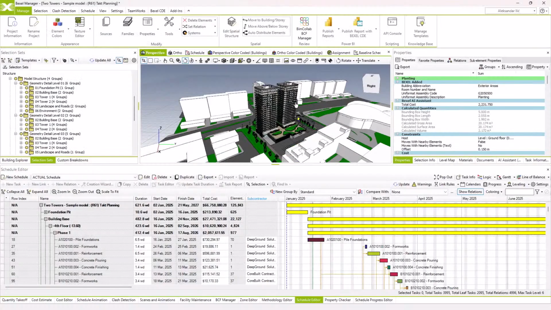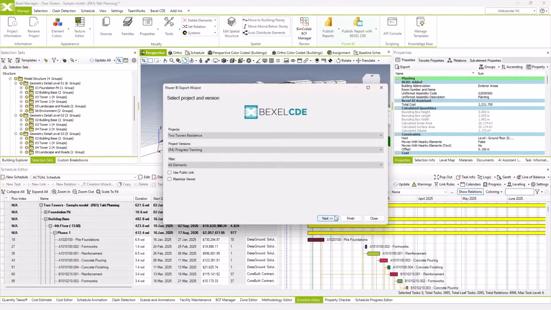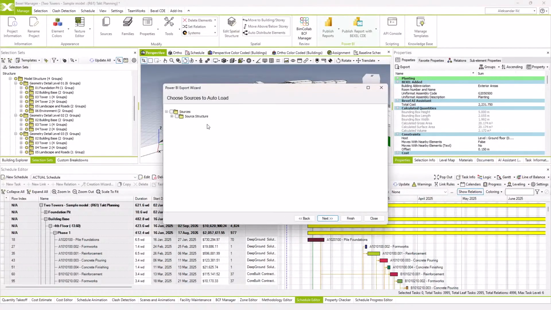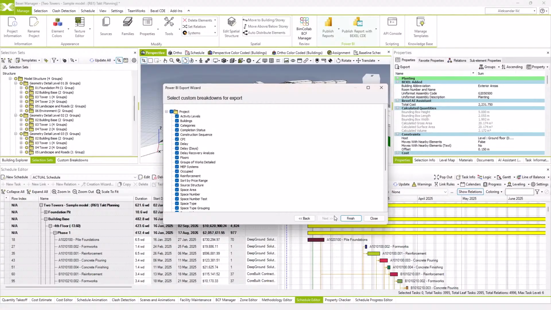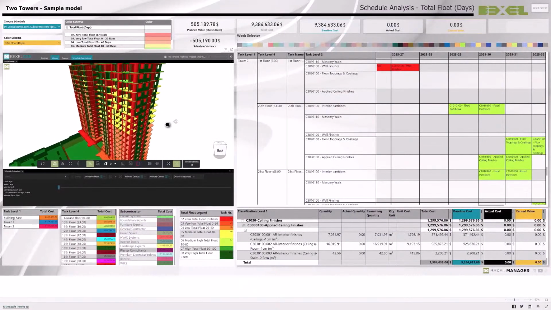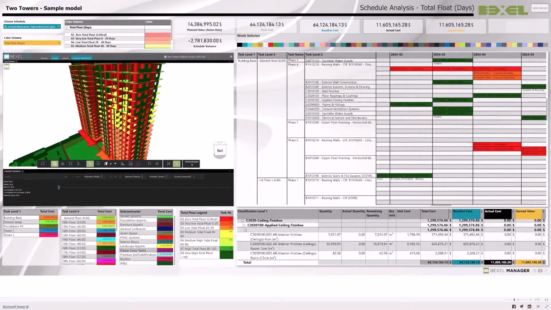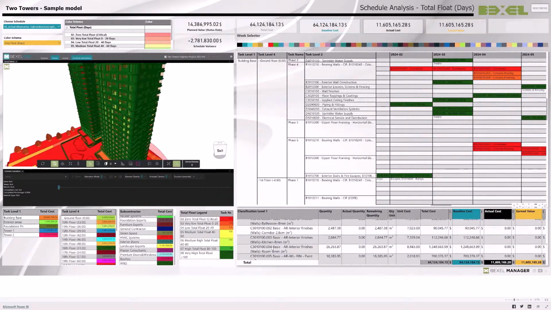Of course, there's still an integrated Power BI export from Excel Manager, where with a few clicks you have the ability to simply export the complete database containing all the data from your model and to simply open a customizable Power BI report integrated with a CD viewer where the user has the ability to simply customize it and utilize it according to the needs of the company or according to the needs of the specific project.